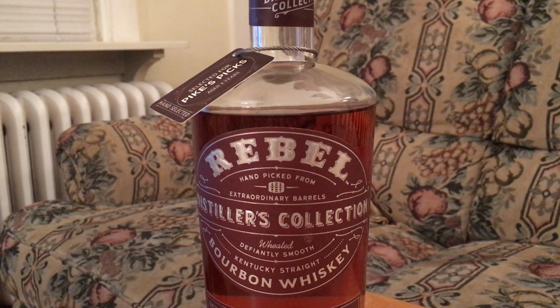That's my biggest gripe with Basil Hayden's, I don't know what they're trying to do anymore. They make it seem like, we're marketing this towards non-bourbon drinkers, this is the good bourbon for them. And I totally see it. But then they're also like, let's make a 10-year of it, because the non-bourbon drinkers care about that. And they make a toasted version of it, which I am excited to try, but I'm not excited to spend the money on getting a bottle of it.